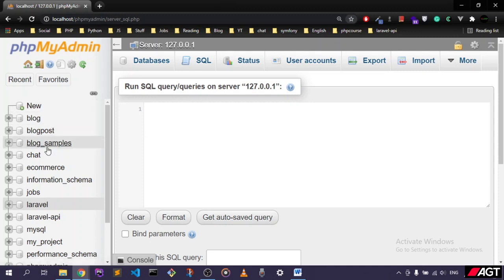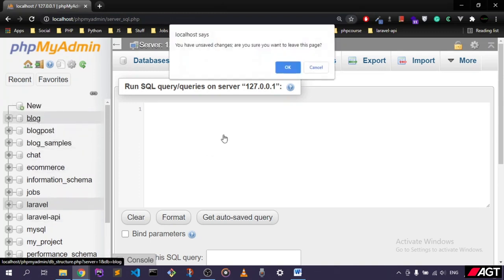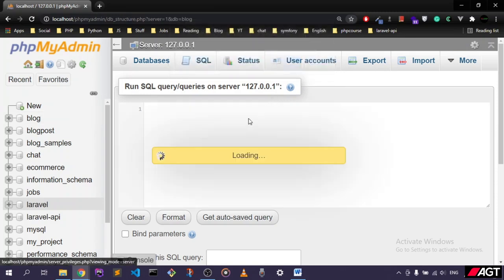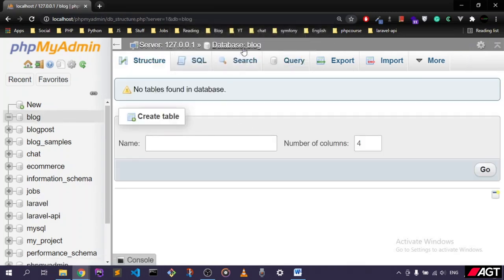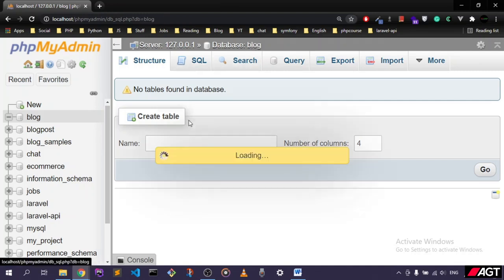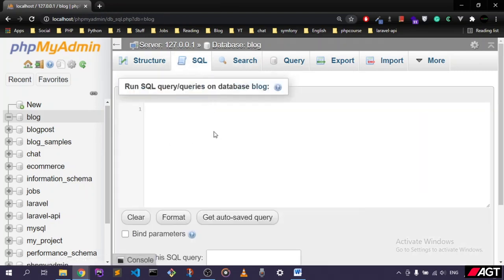Because I want to create a table inside this database, I should click on it, or I will have an error. Now I am inside this database right here. You can see it's over here. I'm going to SQL, and now I need to create my tables.